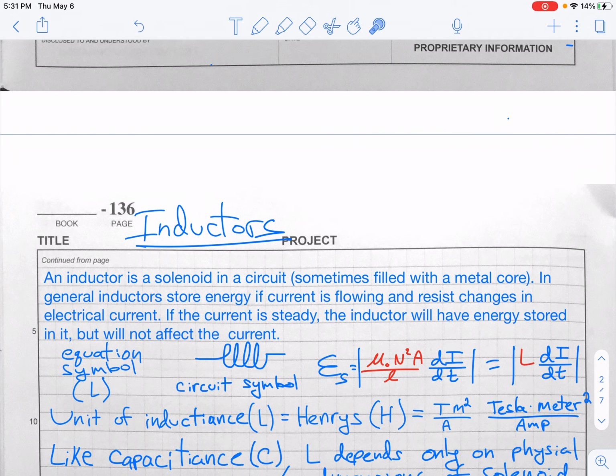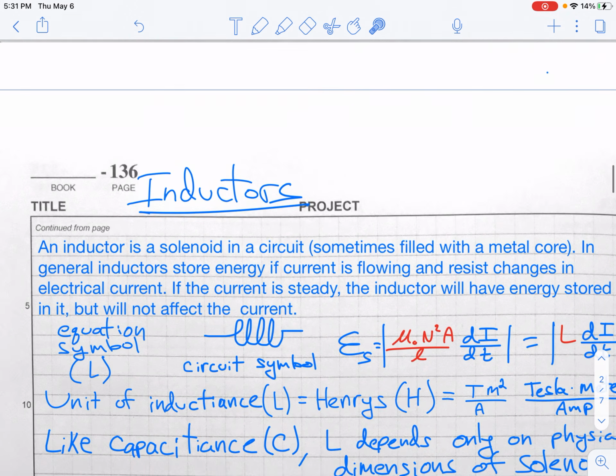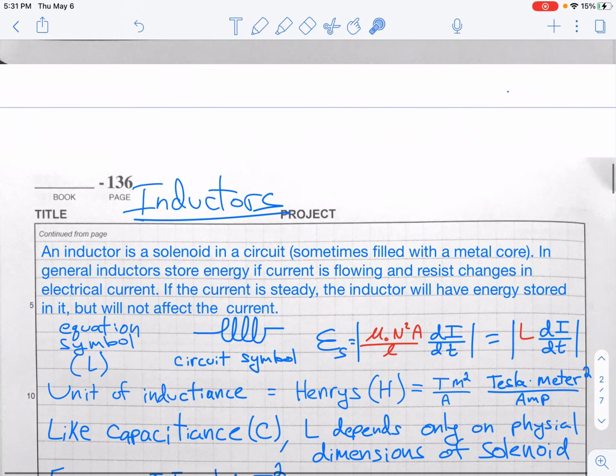The unit of inductance, which is L, is the Henry, H. If you find that confusing, you could get rid of that L there if you wanted to. I thought it was a good thing at one point, but I just confused myself when I was talking, so maybe it's best without it. So the unit of inductance is the Henry. A Henry is a Tesla meter squared per amp. You could break that down further into other SI units, but not something you really need to be super familiar with.